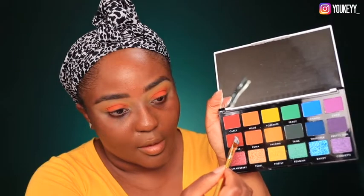I'm gonna go back in with the previous brush I was using. I love neon. You guys know me and color are a match made in heaven. Okay, I really wanna use this really interesting triangular number. So I'm gonna dip into Pepper, this right here. Oh, okay. And I'm actually stamping it. I really like this for the outer corner, you guys. It's a moment. It's doing something. I can't quite put it into words yet, but it's doing something.